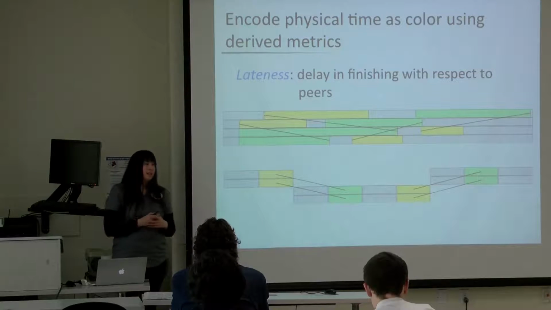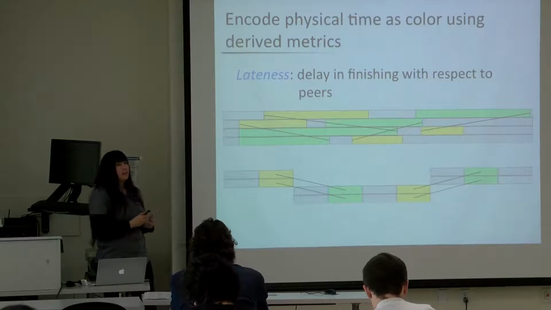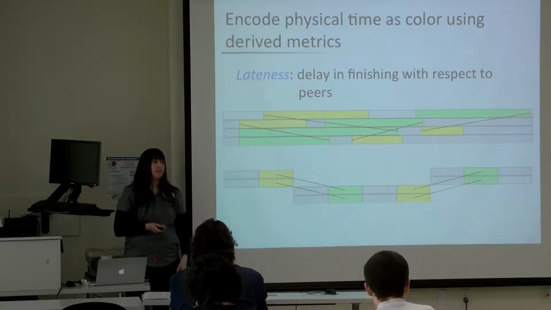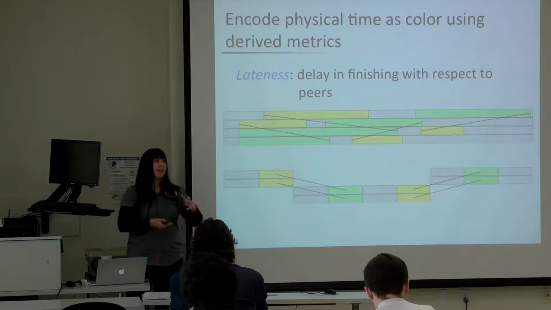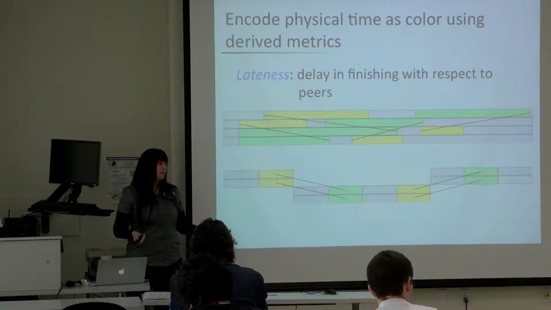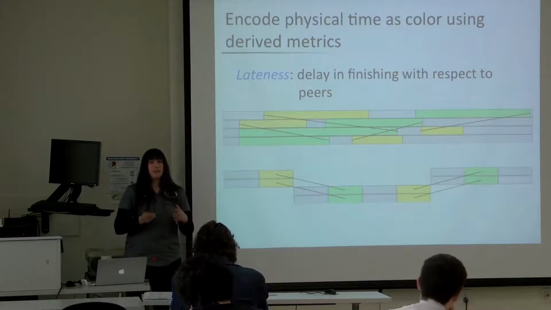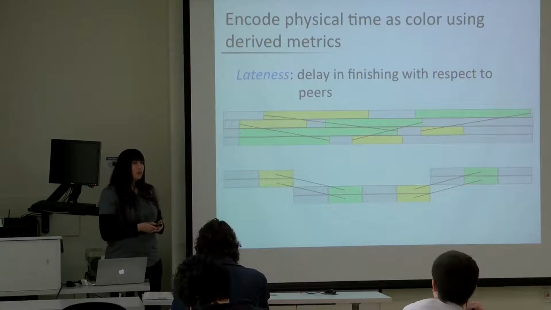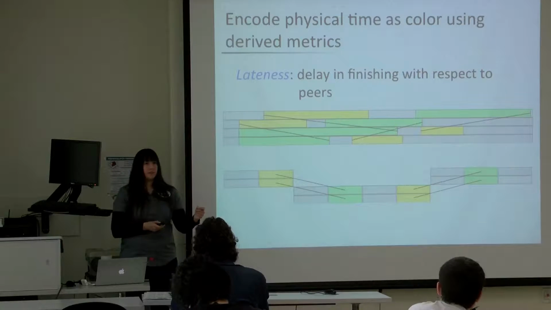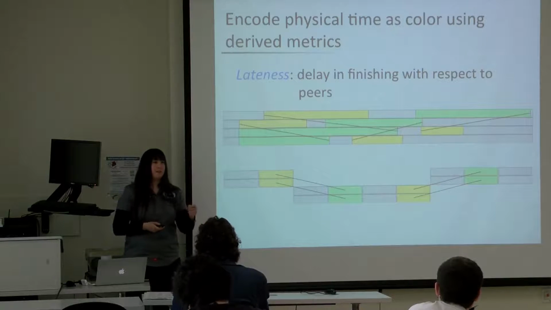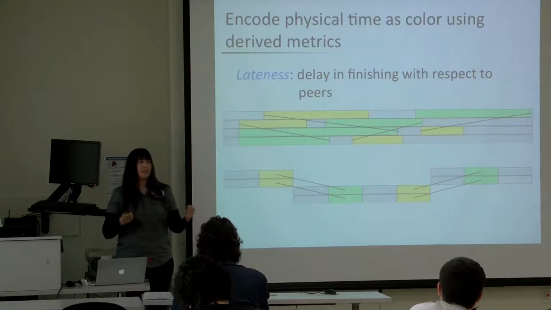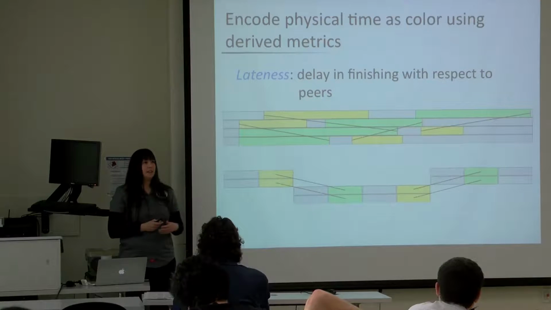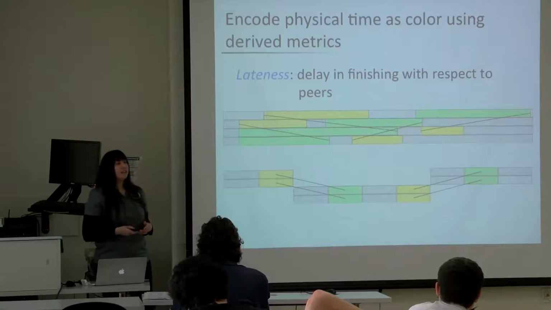So what's happening here is I've got this derived metric that I call lateness. Basically, lateness says, if I have these logical time steps, I know this whole column of things that ideally would have happened at the same time. Then they should also ideally take about the same amount of time and they should ideally finish at the same time. So if I can say whoever finishes first, that one was on time. That one was clearly the way things should be in my ideal scenario. And then everything else is late. It's late to the party, and I can calculate just how late it was.